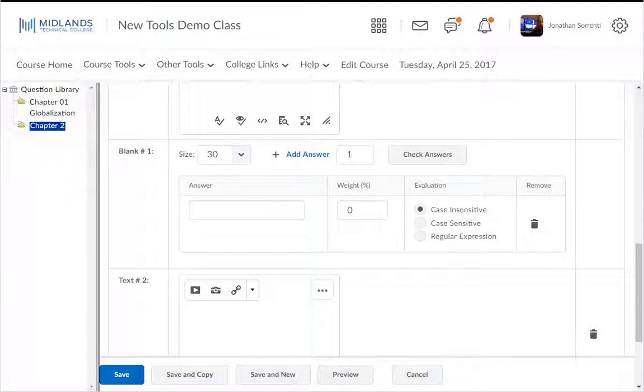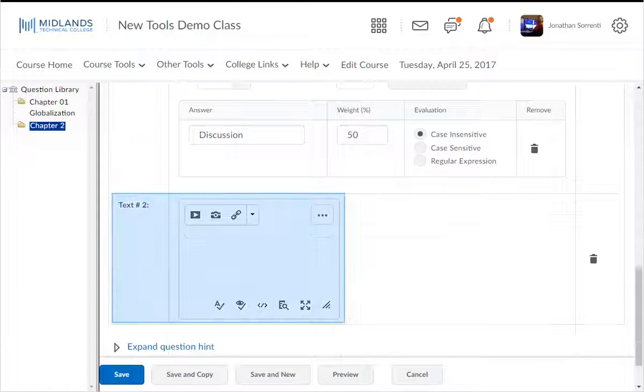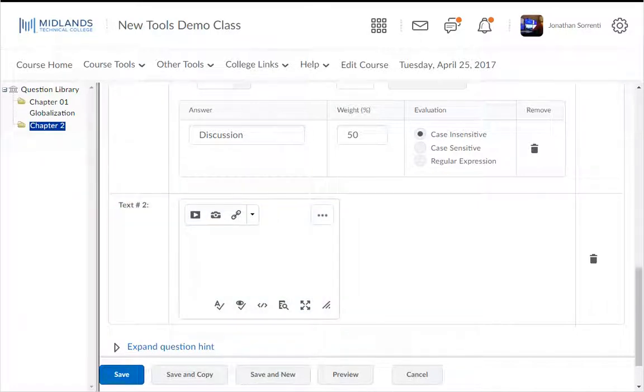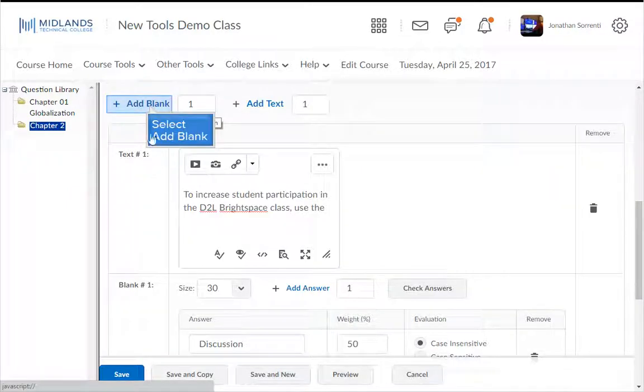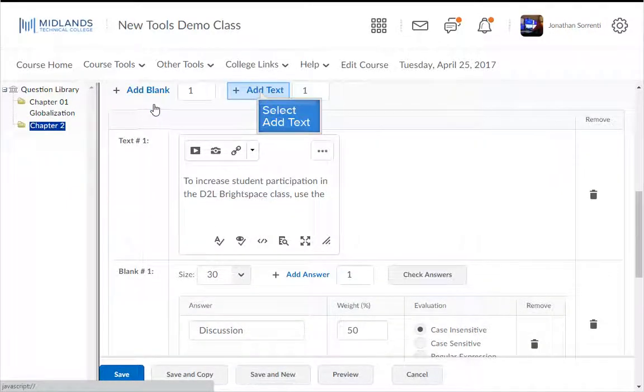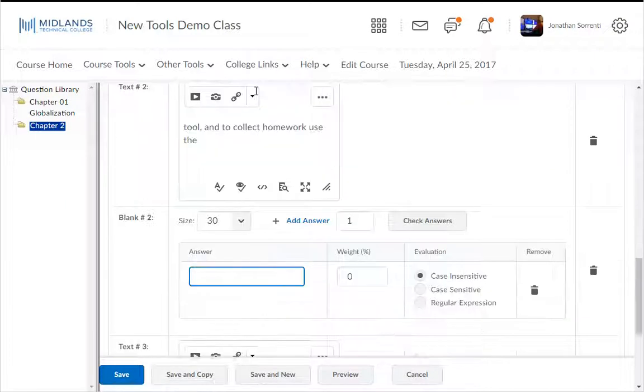If you want to give multiple right answers for a blank, use the Add Answer Text. Example: discussion, 50. Click in the next text field and enter the next part of your question. Example: tool, and to collect homework, use the... Click Add Blank, then click Add Text.